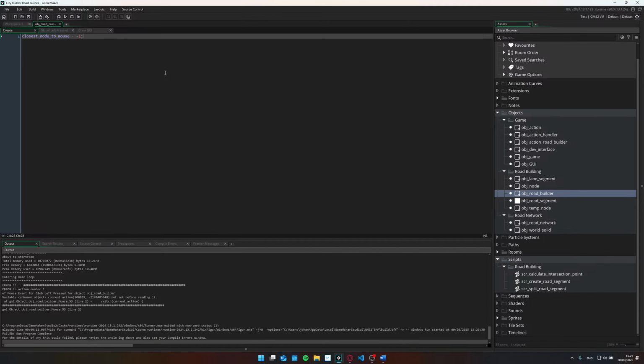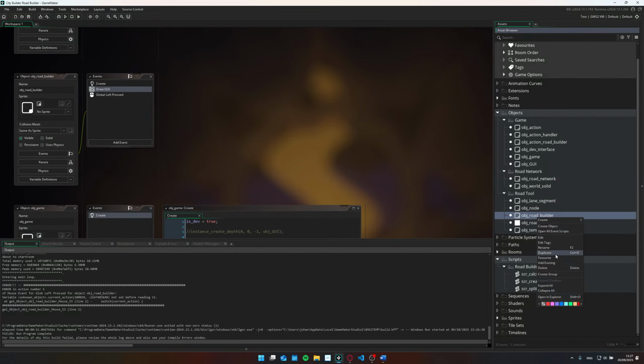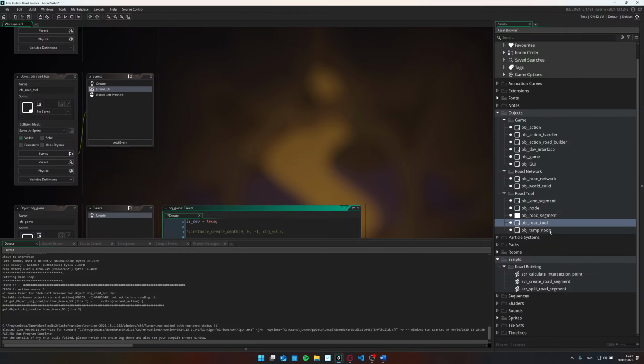Maybe we just call it road tool instead. Yes, that's better. Road tool. Perfect.